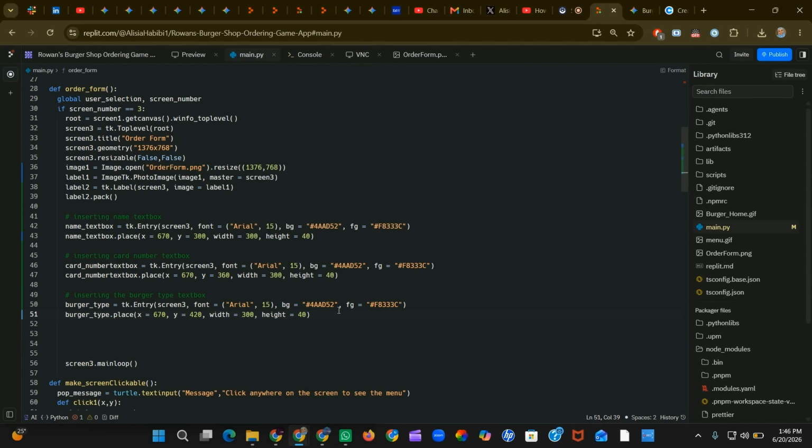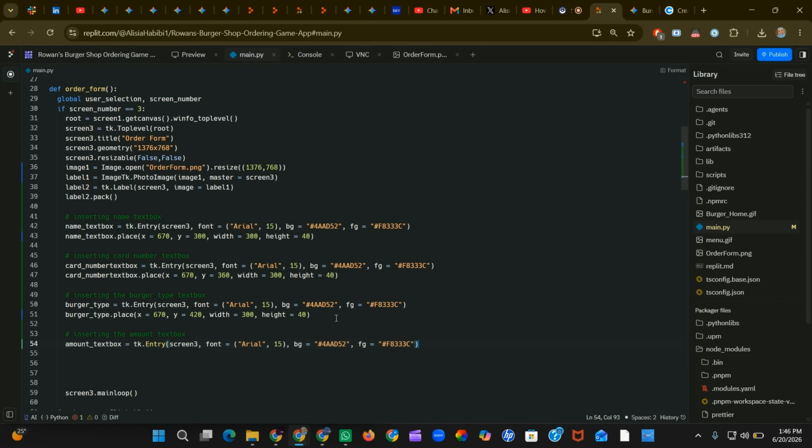So what we'll do is we'll come back and we'll insert the text box for the amount. Now that we've got the text boxes settled, the amount text box. Okay, and then what we'll do is just do the same thing, really. Just copy paste again, the same thing here and here. But when you come to the placing, we'll put the same placing, x equals 670, because it works for all of them. But it's coming down with 60, 60, 60. So 60 pixels down from here means that y is going to be equal to 480. And the height will be the same, the width will be the same.